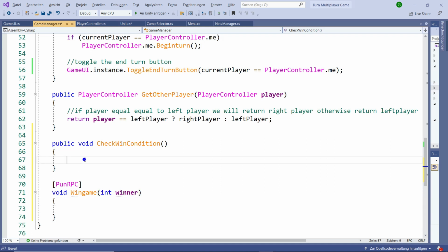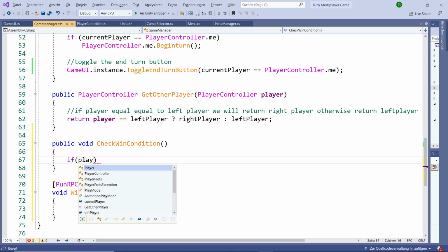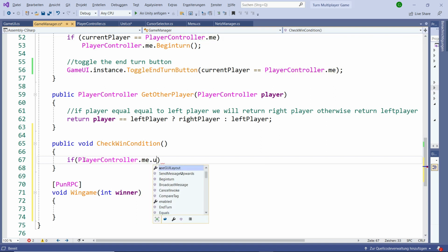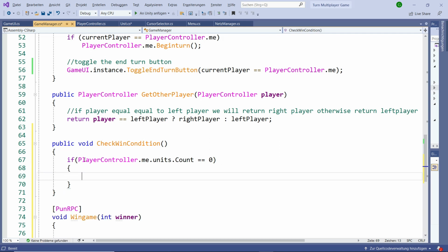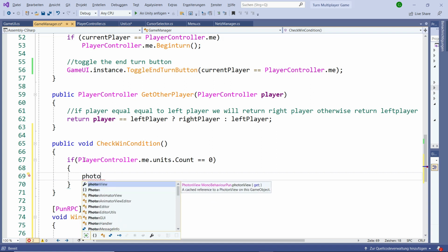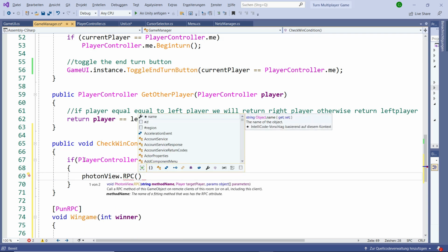Then here I will write if player controller dot me dot units dot count is equal to 0. So then we'll call that function that we made right now. So photon view dot RPC, the function was win game.